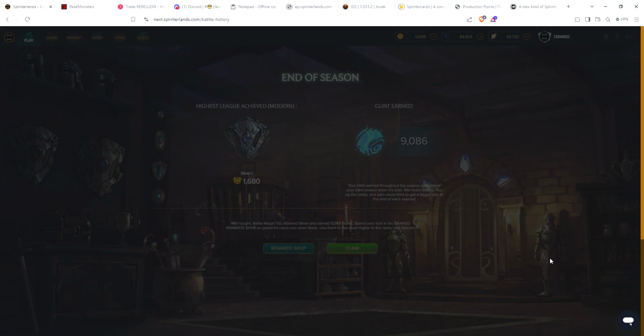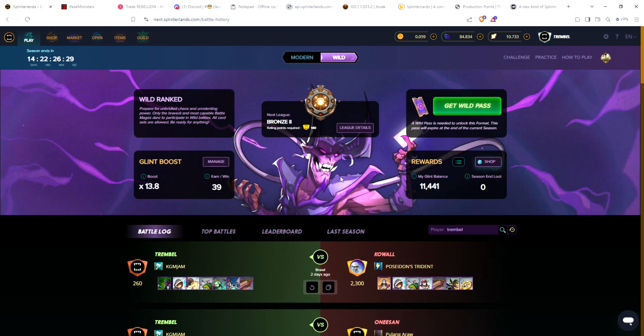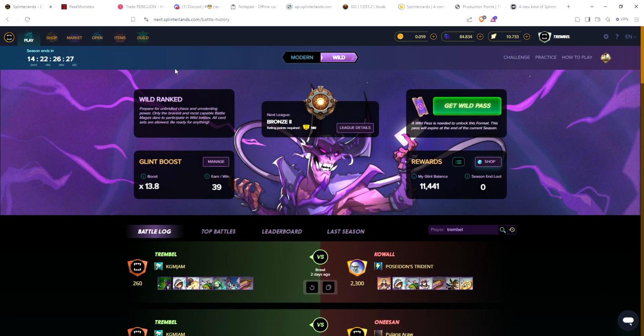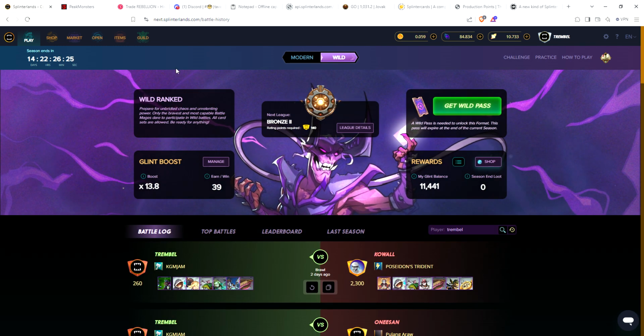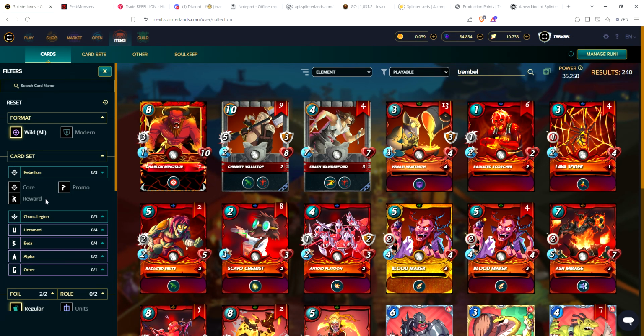Before we go to the shop, we're going to look at the account and see where I'm sitting for reward cards. This is my bronze account, my third account, so don't expect to play a whole lot on this account going forward. I'm going to try to concentrate more on my main account and my $10 account. But let's just see where we're at for the reward cards.